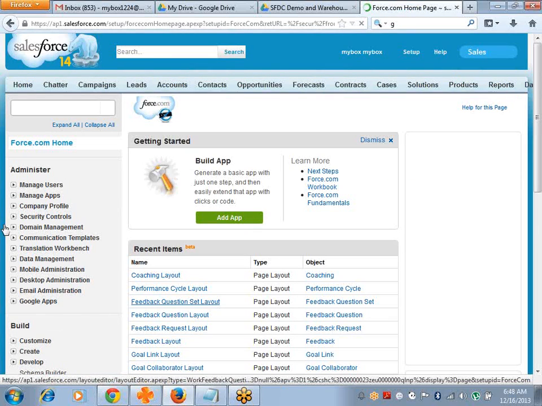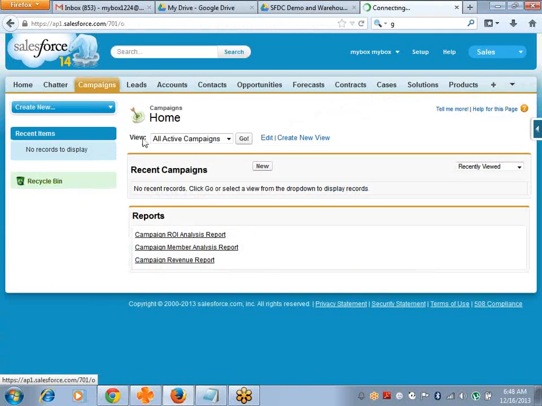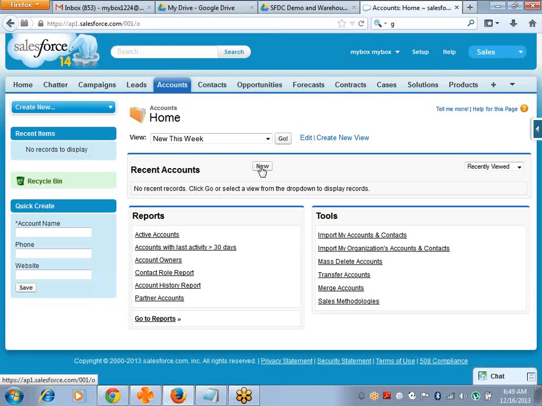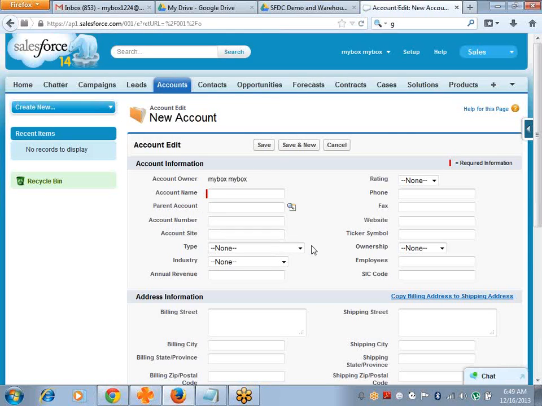So this is our Salesforce application, where the standard screens are there. The campaign screen, and click new. These are standard fields. In the campaign table, the accounts table, this is also a standard application. Account means when a customer comes, what details we need to enter. We customize this application and deliver it to the client.